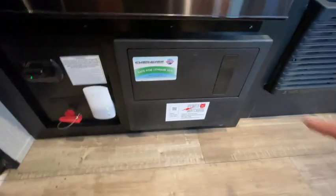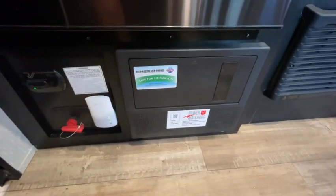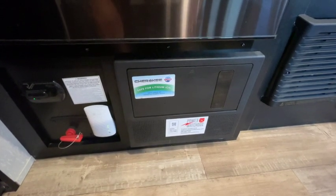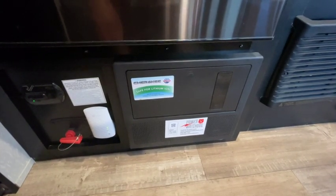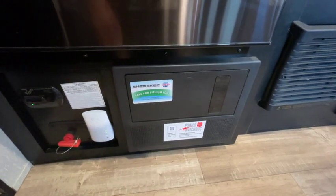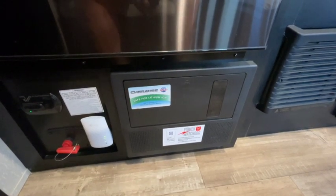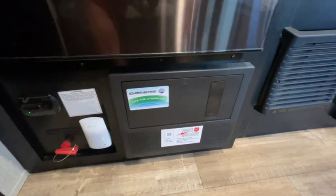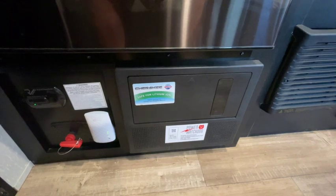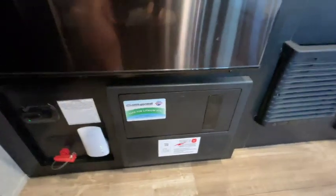Going down behind the electric board, we put a Watchdog, which is a 30 amp Watchdog. It's absolutely a great device. It's a surge protector. It has parameters from low to high, and every time it goes either too high or too low, it just cuts the electricity off and sends you a notification that the electricity is bad. That way you don't burn anything out, and it's very nice. You don't really need to see it. It sends everything to your phone. So I installed it in back.